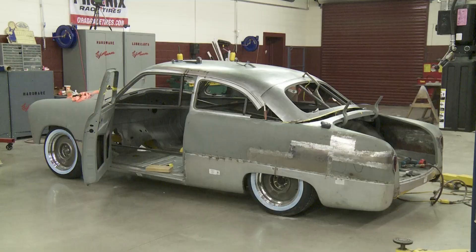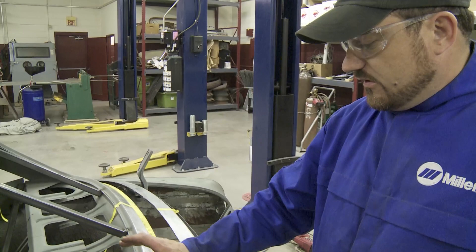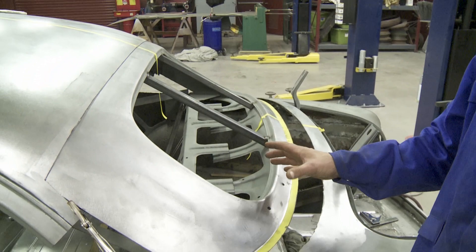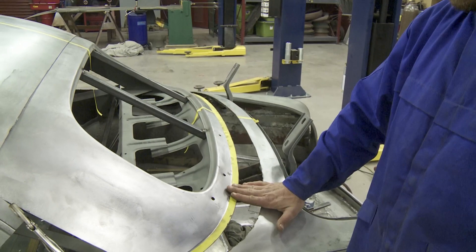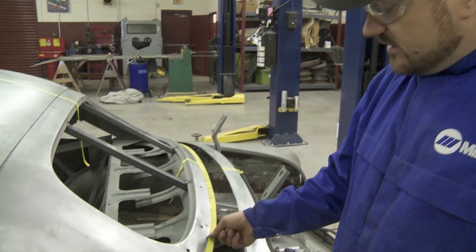When it came to the rear window, we had the idea that we did not want to cut on our window opening — it'd just make it a pain when you go with your glass later on in the project. So what we did, we laid this out three-quarters of an inch away from our seam. Because when we go to adding our filler piece in here, we didn't want to have to be welding right there — that's a hard place to grind. You want to cut one way or another, so we came out here on the flat and left ourselves a three-quarter inch flange on our rear window.